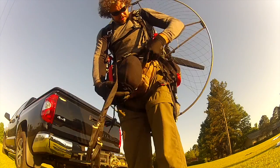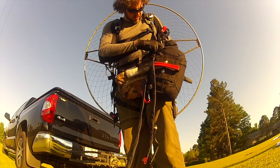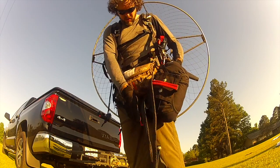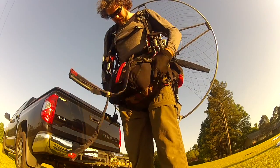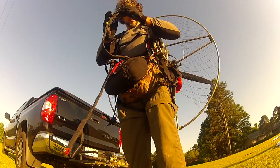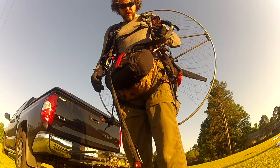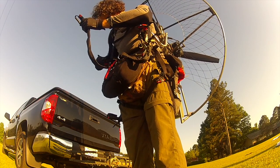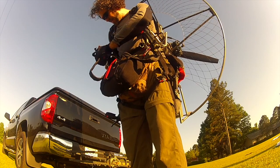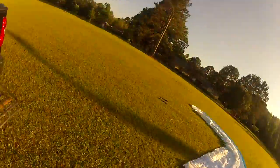To mount the reserve, first I clip the reserve container on, and I just find somewhere good to do it. I'm gonna clip it right here on my swing arms. It's a good spot. And then I take the left, I clip it on the left carabiner and turn it down out of the way. I take the right and clip it on the right carabiner, turn it down out of the way. And then I just clip into my wing as normal from there on. So let's do that.